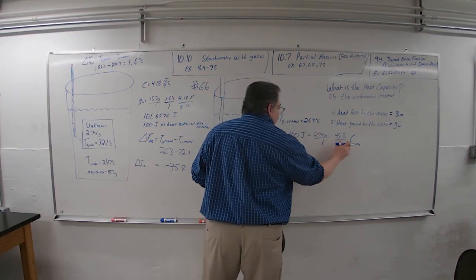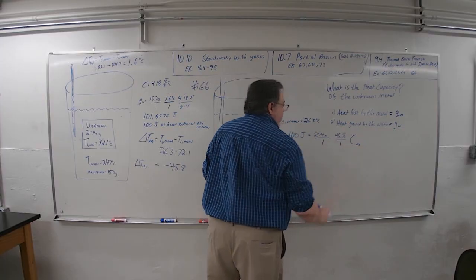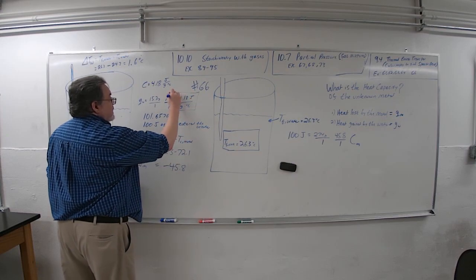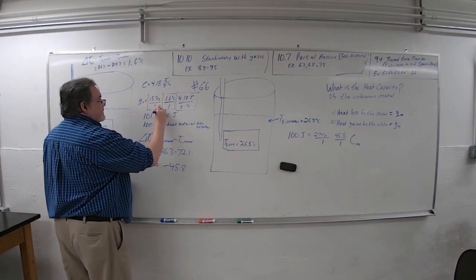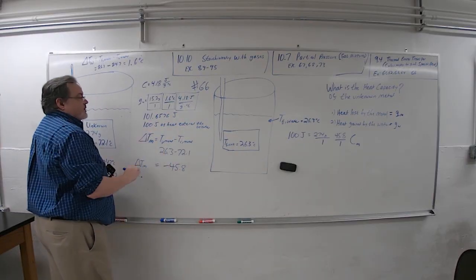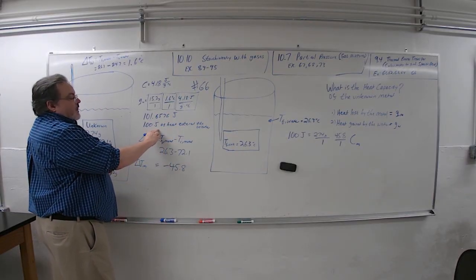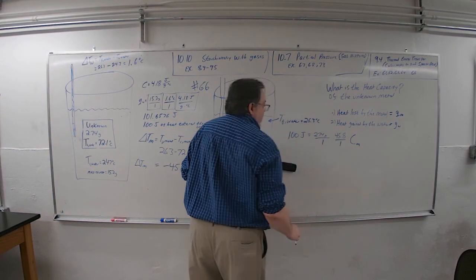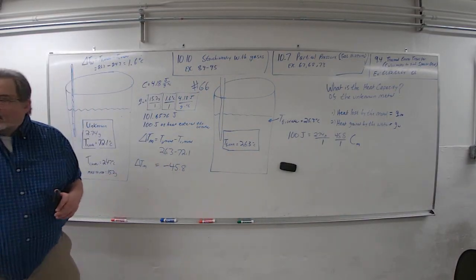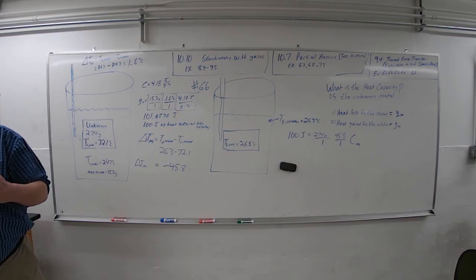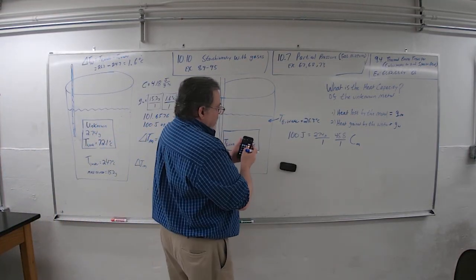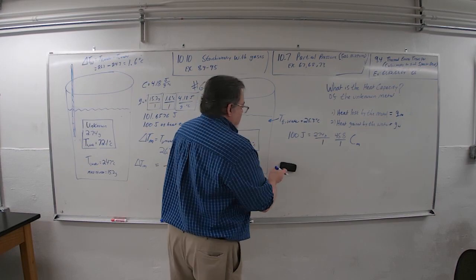So we have this, we have this, we have this. The only thing we don't have is the heat capacity of the metal. This is the heat capacity of water, this is the delta T, this is the grams of the water. We calculated that to be 100 joules. That's also how much heat left the metal. So 100 joules, and then the grams of the metal, and the delta T of the metal. Now we can calculate the heat capacity of the unknown metal. You with me? Did I put you to sleep?